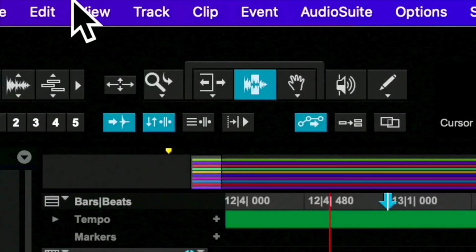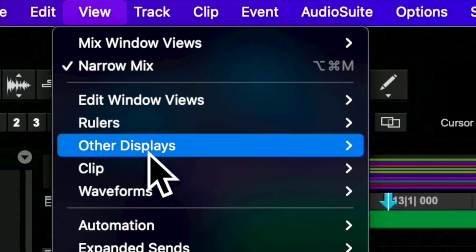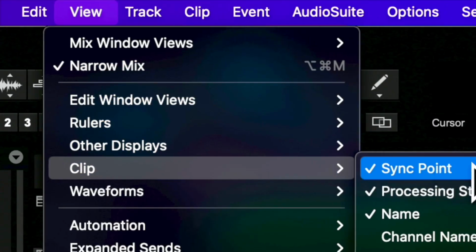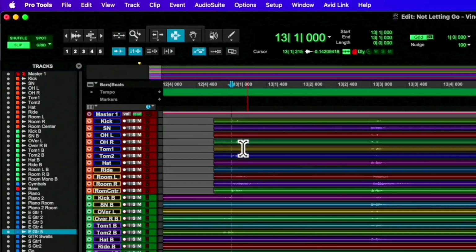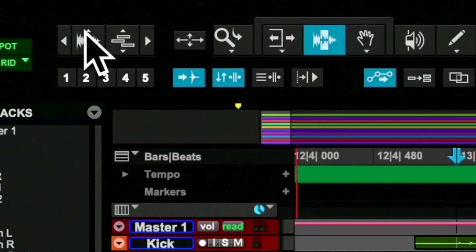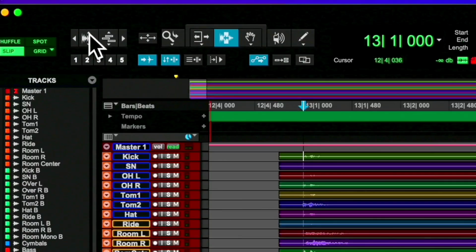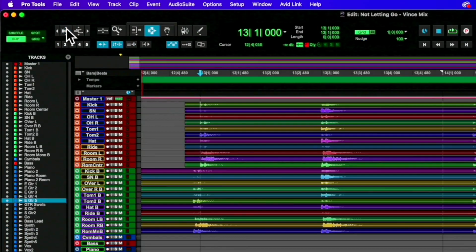So just to make that easy, I'm going to go to View, Clip, and deselect where it says Name. That should clear that front end, so now I can see that a little better. The other thing is my waveforms look a little small, so I can zoom in using this little up arrow right here. If I just want to blow them up, they look like they're clipping now, but I want to blow them up because I want to see down the lane inside of the grids.